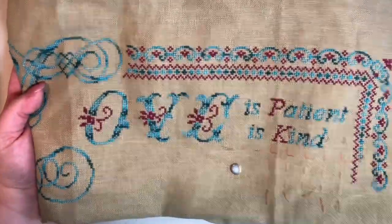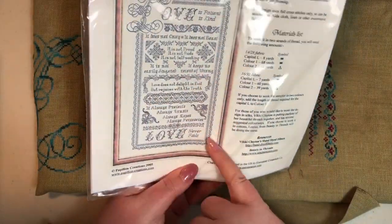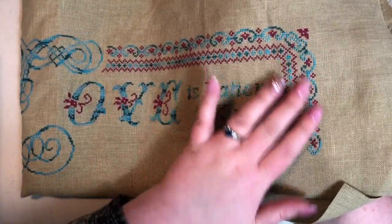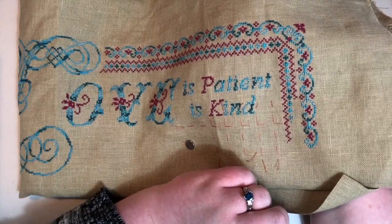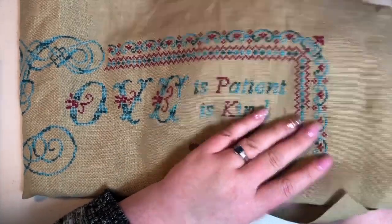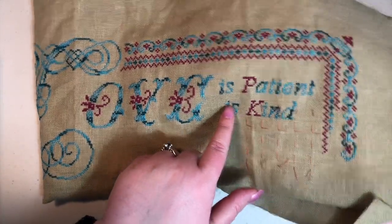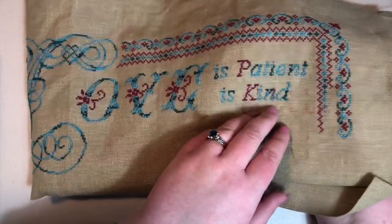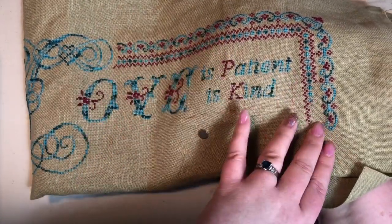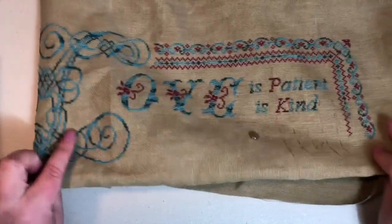And there you go. And this border here is very pretty. As you can see here in the pattern, it's going to end up completely surrounding the entire pattern. Which again is kind of nice when you just want to do some stitching and you don't really want to challenge yourself. So it's just repetitive. My idea with this is that I'll go from all the careful counting of the lettering and then take a break by doing the monotonous border. And then when I'm tired of that, I'll go back to the more tedious lettering. And then when I'm tired of that, switch back to the border. So that's kind of how I plan to do this so that I never get overwhelmed or lose interest.